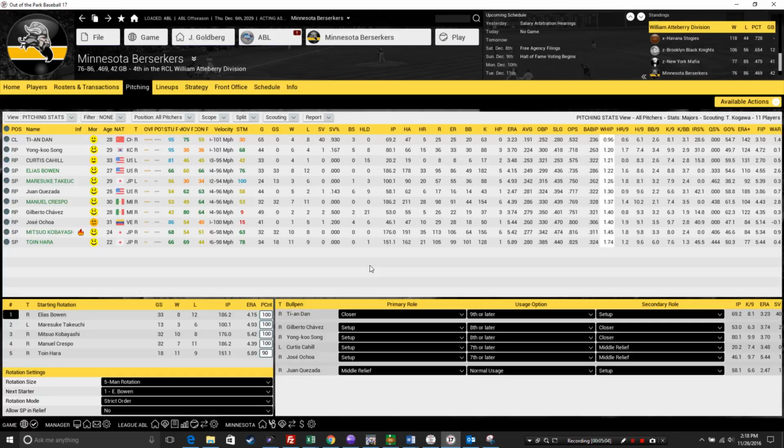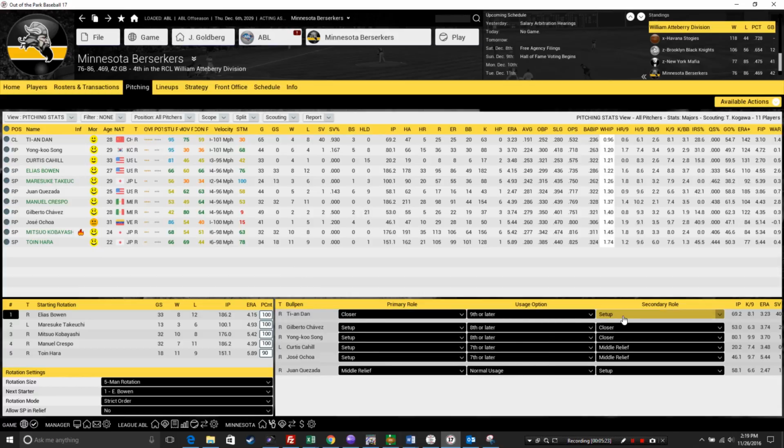The next thing I look at is the bullpen, using the same methodology. WHIP, I see Tan is by far the best WHIP on the team for the staff. He's got 40 saves, good save percentage, great stuff. So those are all ideal for a closer. So I leave him there.